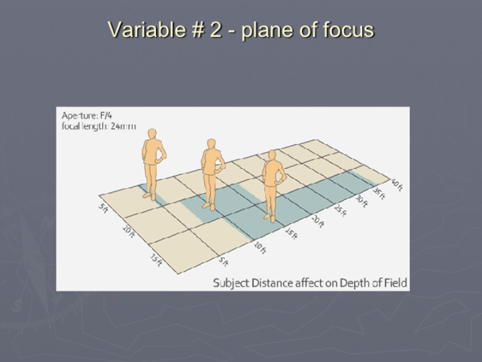And then if we move the subject even further away, out to 15 feet, now we have everything from just inside 10 feet all the way out to 35 feet that's going to appear in focus at that same aperture. So the further away your subject is, the more likely everything's going to be sharp in the picture. The closer it is, the less likely everything is going to be sharp within the pictures themselves. Okay, so here's one more example.